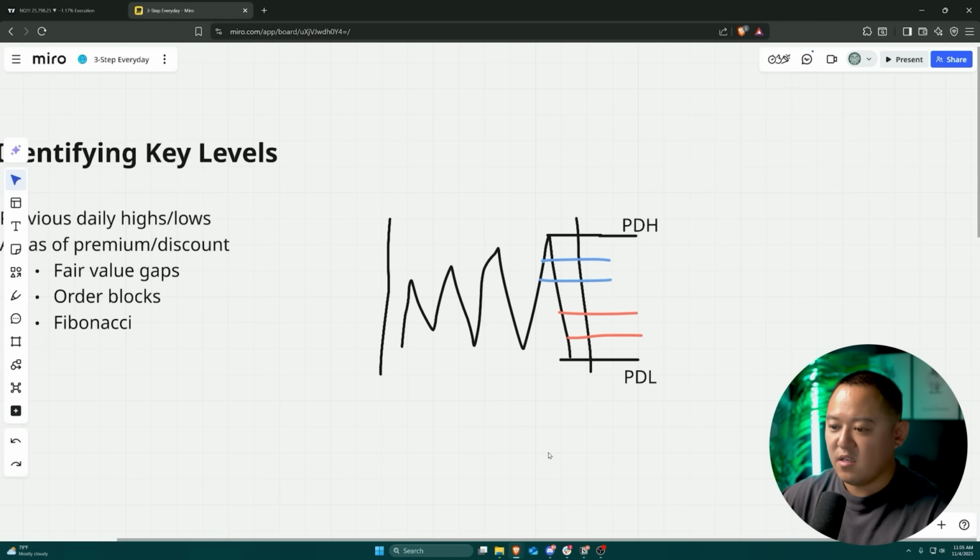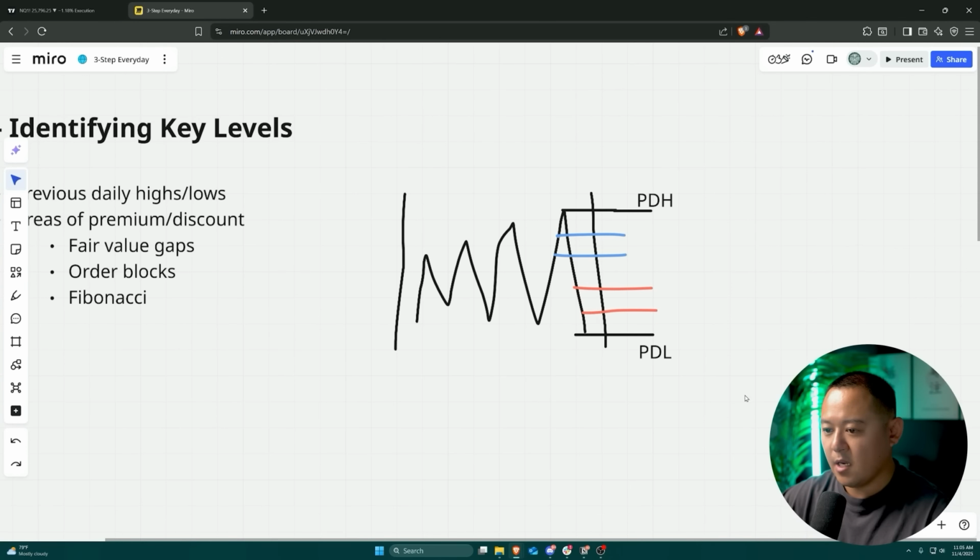So after we've identified our key levels, again, this should only take you a couple minutes at the end of every day. Typically during the Asian session, or maybe even right before the market opens the following day, I'm sitting down in front of my charts and very quickly marking out previous day's highs, previous day's lows, and then any important levels that I'm trying to find intraday. So maybe there's a bullish fair value gap, maybe there's a bearish fair value gap. I just mark that out intraday so I know what I'm looking at for the following day.